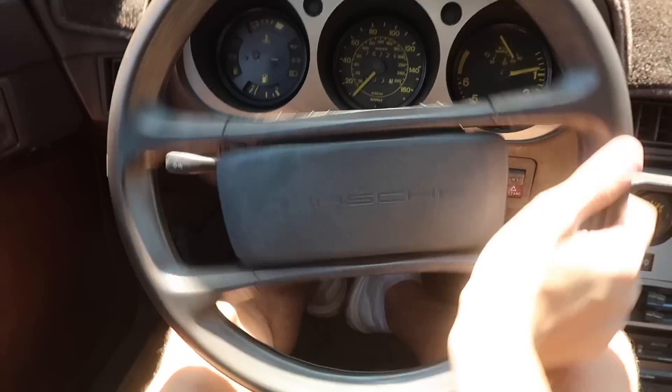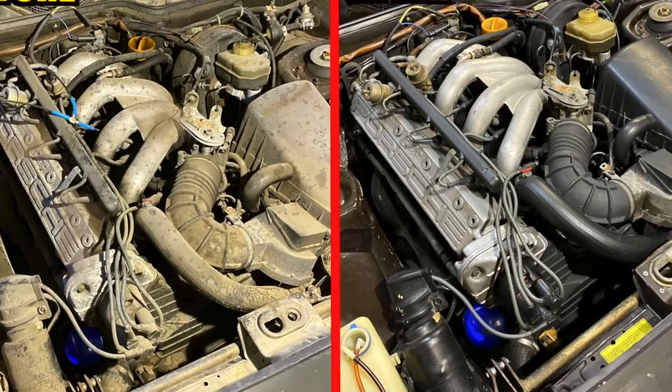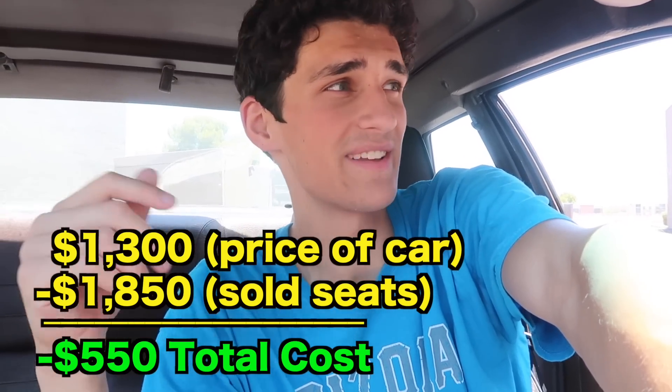Manual heavy steering — that's the other thing about 1983s, but people actually like that even though it's a little hard at slow speeds. What a deal we got on this car. Remember this car was abandoned for two years — it had a ton of maintenance done at a shop and the owner apparently didn't come to pick it up or pay the bill. After a couple of years it became the property of the shop, they sent it to auction and we won it for $1,400. It came with really rare factory sports seats, and we ended up selling those seats for $1,850. So 1400 minus 1850 equals minus $450 — we're in this car for $0, probably under $0. Now we're in the process of making it look really presentable again, and by the time it's done with this repaint it's going to look amazing.